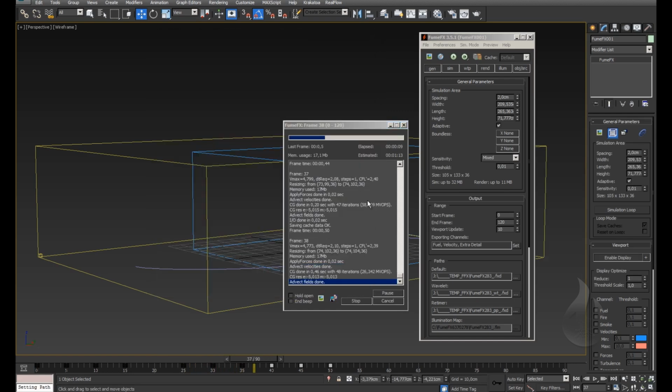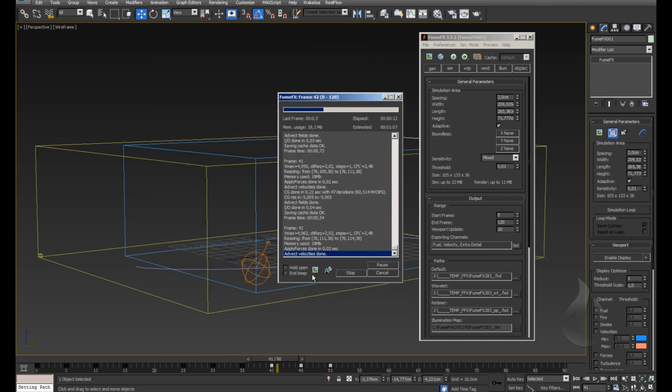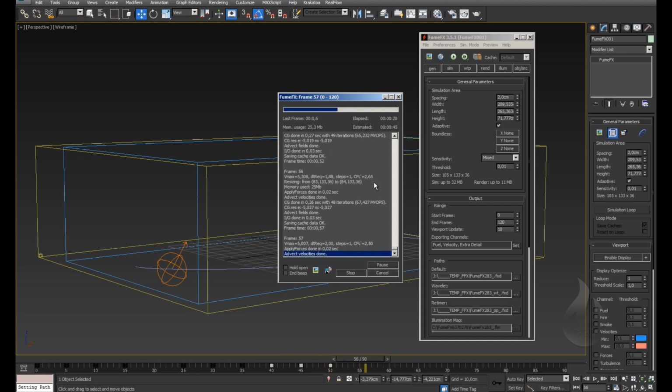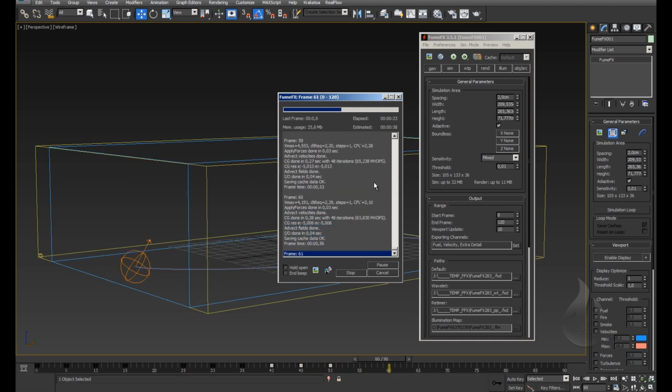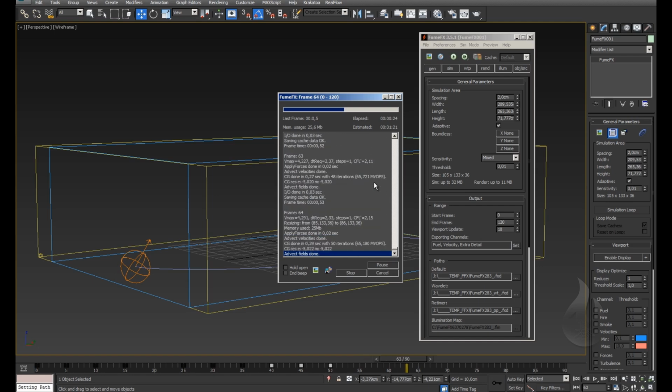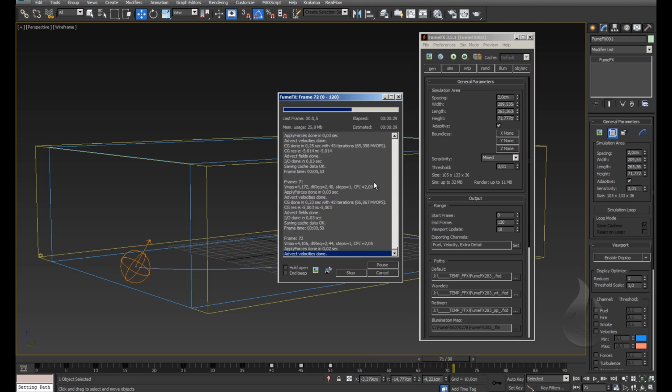If you close it, not in this example, but if you don't see the preview, you can work very fast in simulation. Some simulations can take more time, for example 1 day or some hours, depending on your simulation and what you want to create.